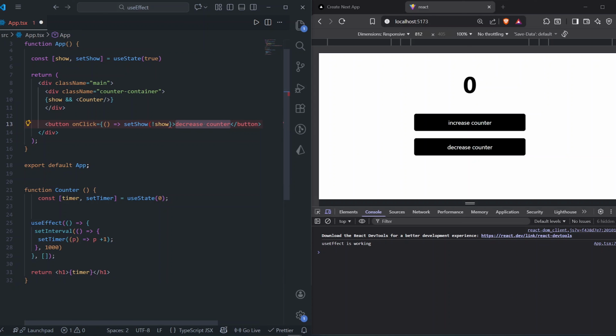I'll call this toggle. Why am I seeing an error here? Okay, I need a bracket. I need an open bracket here. All right.